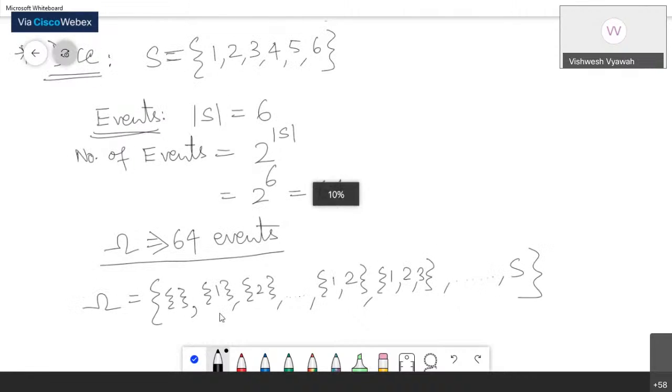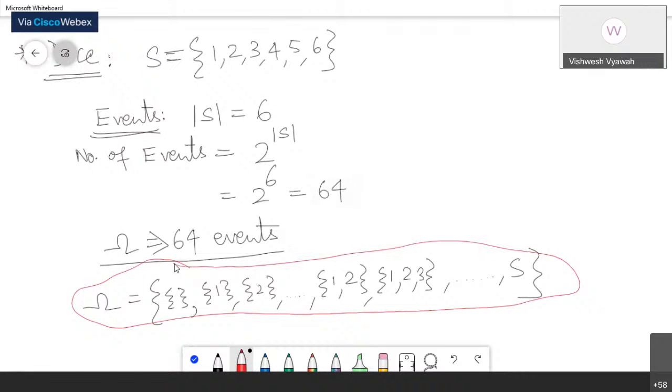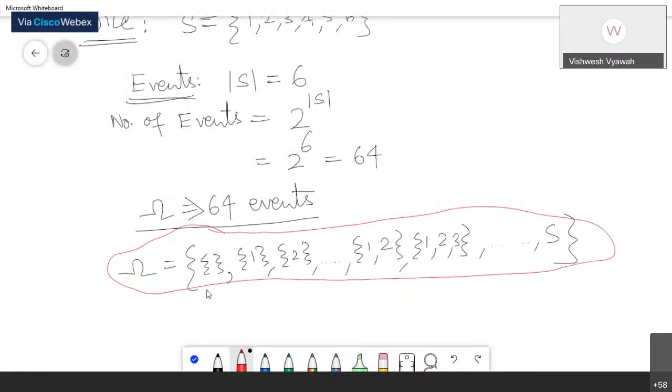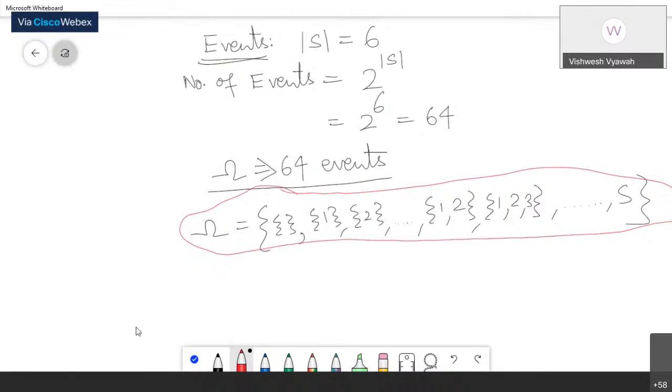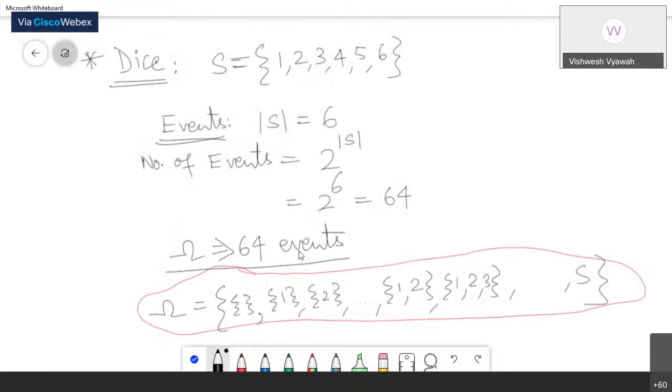Okay, so this is the set of all events of S, when S is the sample space and the experiment is throwing a dice. Is it okay? Very important. Okay, fine. So we have understood this. Now we are going to define the third very important thing that I would like to tell you here, which I should not miss.